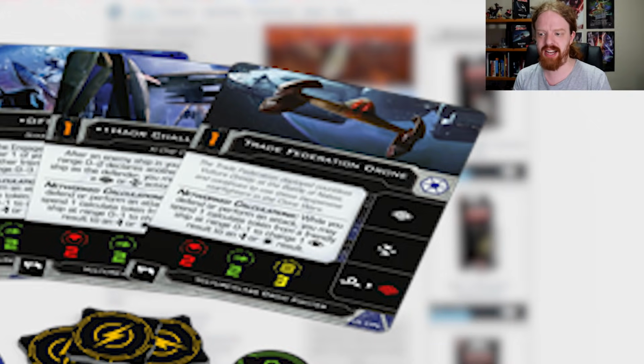Its actions are calculate, target lock, and barrel roll into red calculate, and we can guarantee that none of these pilots will have focus because the Vulture Droid is a droid. It doesn't actually have a pilot inside. The ship itself is a droid. It has a baked-in ability, I can't quite make out that word, but it says, while you defend or perform an attack, you may spend 1 calculate token from a friendly ship at range 0 to 1 to change 1 focus result to an evade or hit. So basically, you're spending a calculate off a friendly for the regular effects of a calculate.